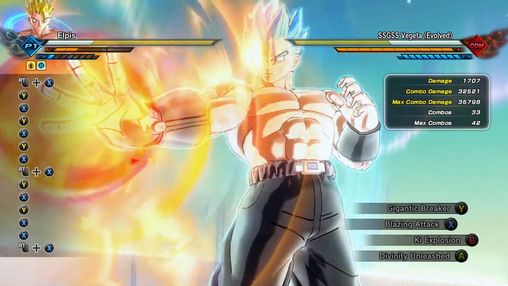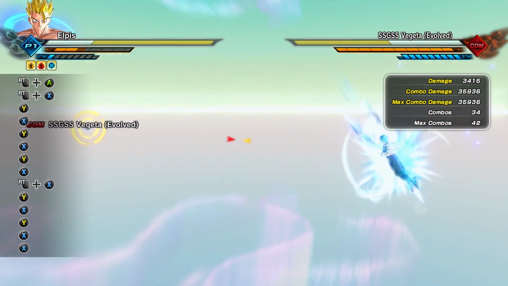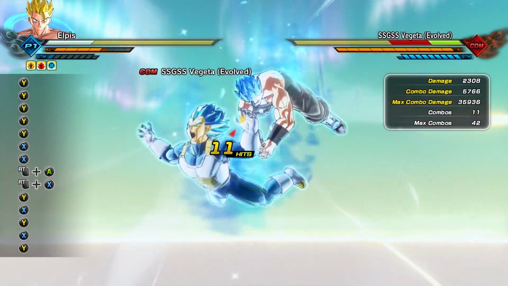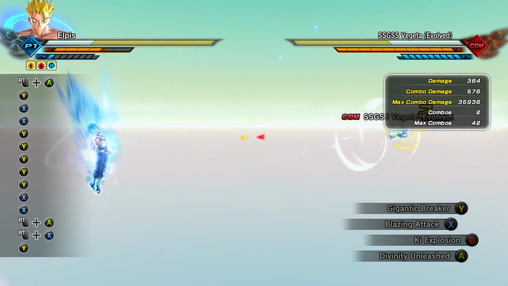So, get six bars of ki, use Blazing Attack three times. It doesn't even need to hit anyone, just use it three times, and you have the buff. Then you go Evolution Blue, and you just beat them up in your strongest form. And they're just like, oh, when is this going to run out? Spoiler alert, it doesn't. So, you just go to town with that.